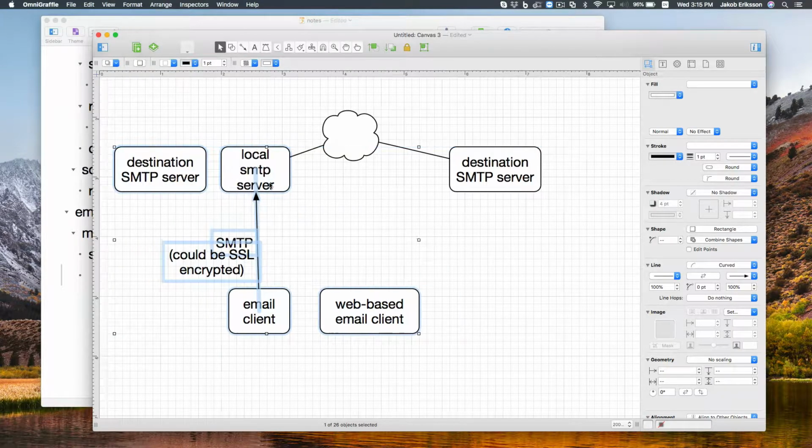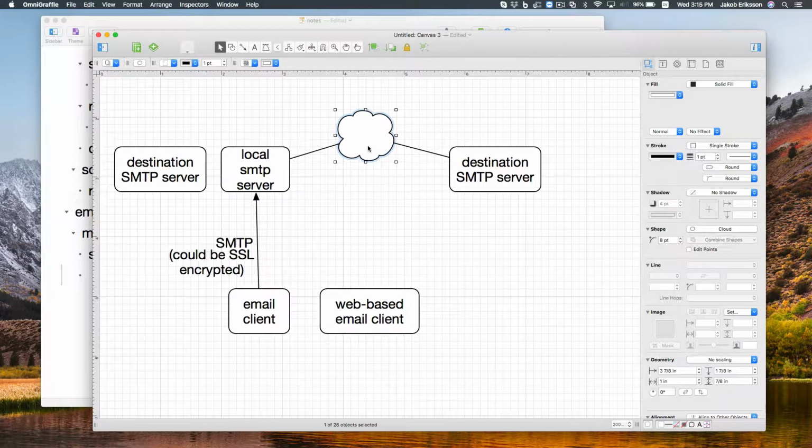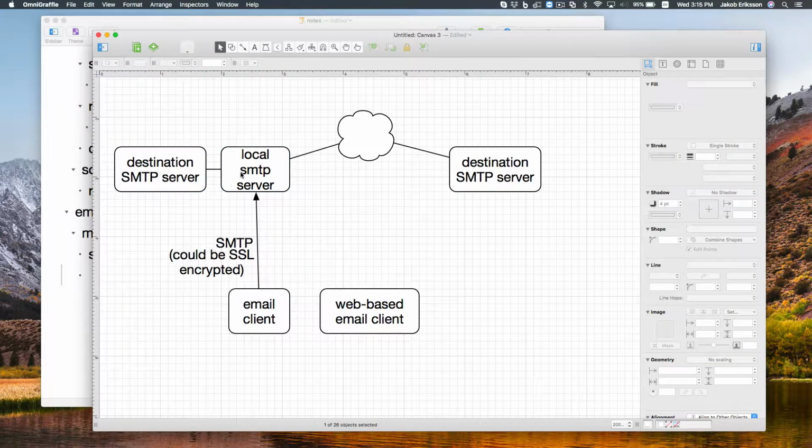No, although the entire internet is usually pretty abstract, it could be as simple as one link. It's just that we don't really know, and that's the abstraction that the internet provides. You give it a destination IP address, and then you don't care about the rest. It's just going to get there. So it could be that UIC keeps two servers, one for outgoing email and one for incoming, and they do the transmission between them. Or it could be the same machine.